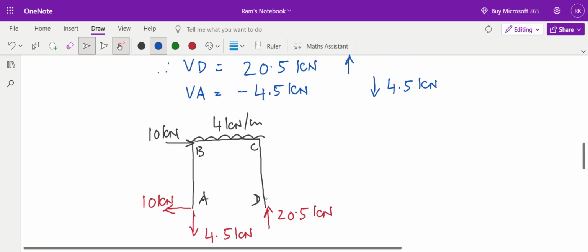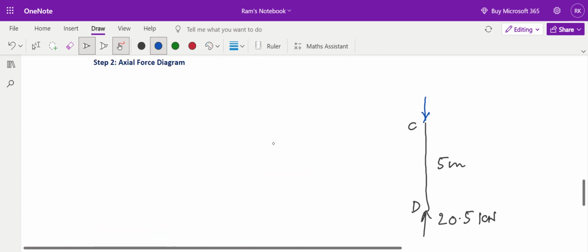I have broken the structure into the parts DC and BC. So all the adjustments are to be made at joint C. I will adjust it by applying equal and opposite forces so that the structure is balanced. So summation of forces in y direction is equal to 0. So at C there must be 20.5 kilonewton acting downwards. Since there is no force acting in x direction, the balancing force is 0 kilonewton acting at C.